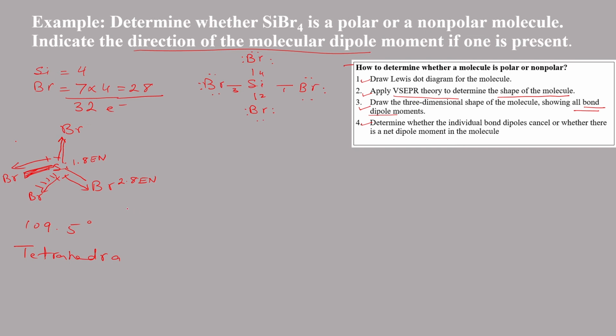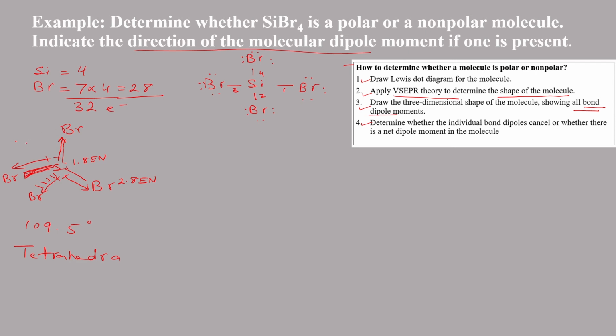Next step, you have to see whether they are adding up or canceling out. Adding up all individual dipole moments can be tricky for molecules with more than 3 atoms. However, there is a quick way to determine whether or not they cancel, by doing a tug of war test. To perform this test, imagine that these are tugs pulling this silicon towards themselves with the same strength. If all four sides are pulling the silicon towards themselves with the same strength, you have to ask whether this silicon will move. And if your answer is no, then this molecule is non-polar.